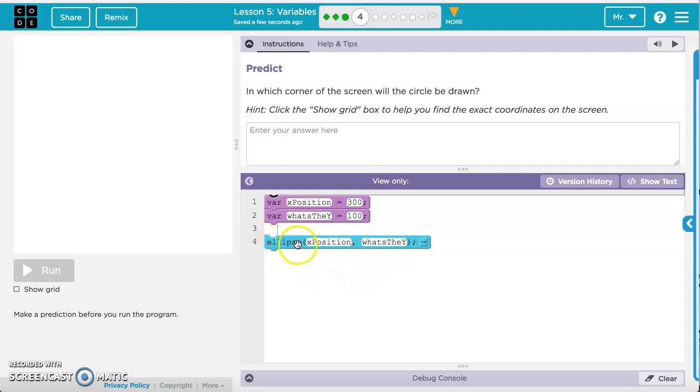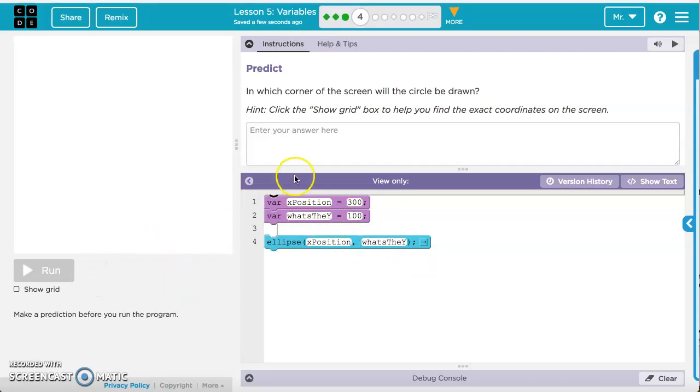Essentially when it's drawing the ellipse, it's saying, okay, I need to get the value of this variable for the x position and put that as the x, and that value is 300. Then I need to get the value of this variable, what's the y, for the y position, and that's 100.